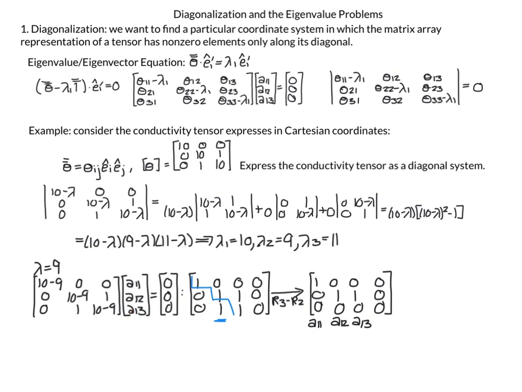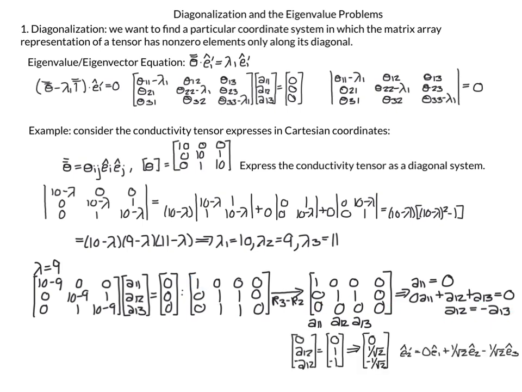So what this tells us, if I read off the first equation, I have A11 plus 0 times A12, so I didn't write that in the equation, plus 0 times A13 is equal to 0. This equation here tells us 0 plus A11 plus A12 plus 1 times A13 is equal to 0, which implies that A12 is equal to negative A13, and this is all 0, so it doesn't tell us anything. But we have enough to make a vector. We know our first A11 is 0. A12 can be any arbitrary number, but A13 has to be negative A12. So I wrote 0, A12, and negative A12.